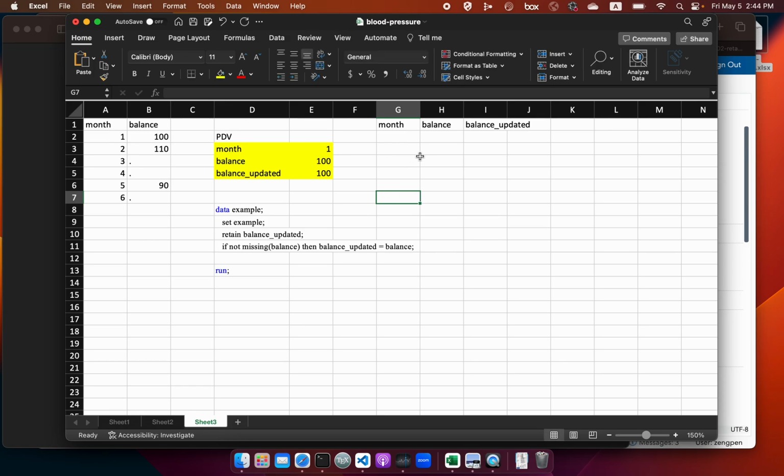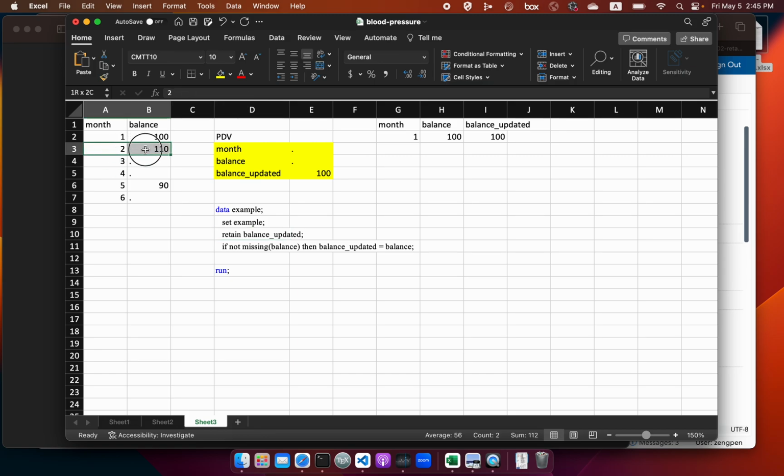So we have 1, 100, 100. Then SAS erases the values and sets these two as missing, but for balance updated SAS just leaves it there, because we have the return statement telling SAS to do it this way.